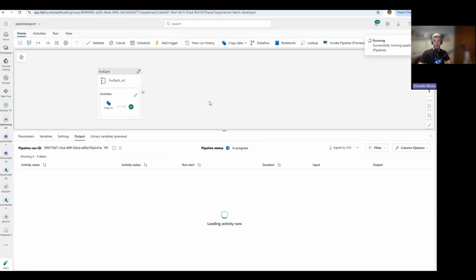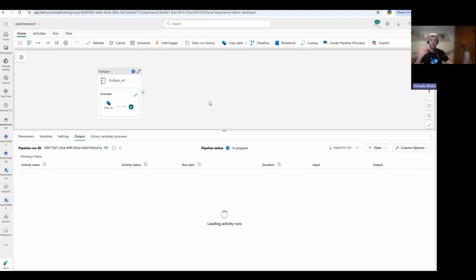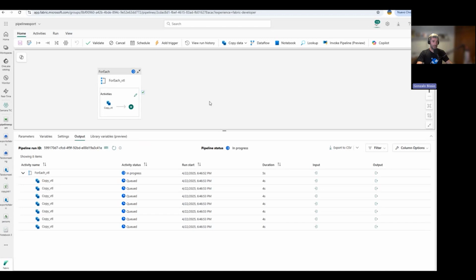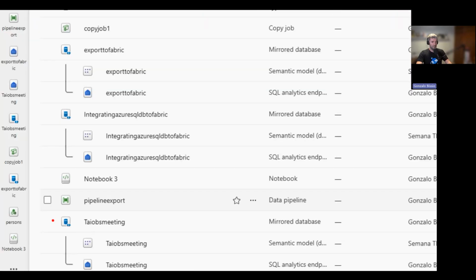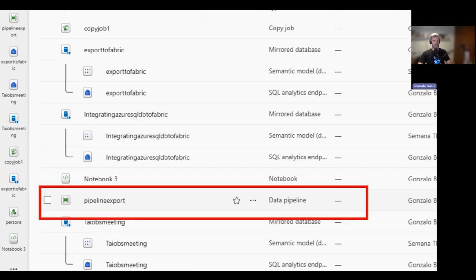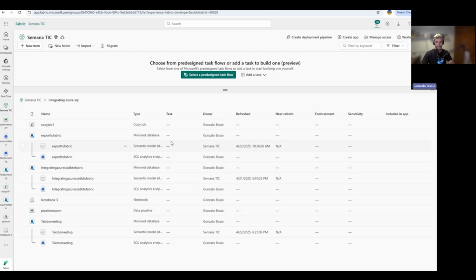And you can create multiple. I just created one, but you can create multiple, and you will see that you have different flows. As you can see, pipeline export is only one data pipeline, but you can create multiple. And then you can obviously schedule each of them. You can create your own workflow just to execute all of them based on metadata. It's up to you. Let's go to the notebooks that you can call from the pipeline itself.